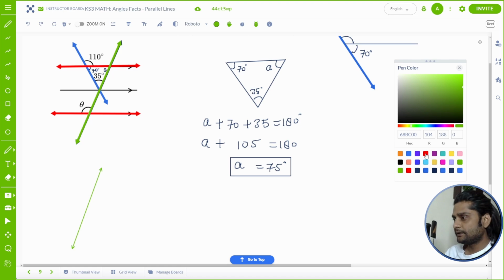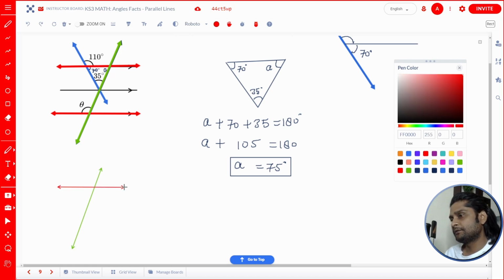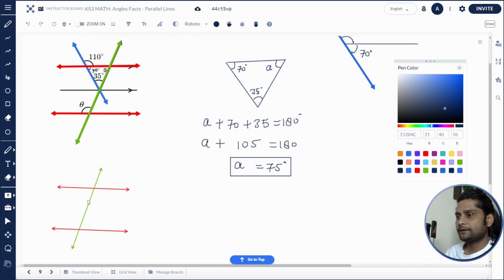transversal, and we can consider that there is one parallel line like this, there is another parallel line like that, and we have a theta and a. We just only focus on theta and A. So this is my A. Okay, that's what you see here. This is your angle A, this is the theta, and they are kind of co-interior angles, right? So they will add up to 180 degrees. A plus theta will add up to 180 degrees.